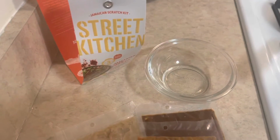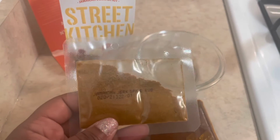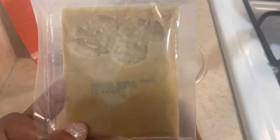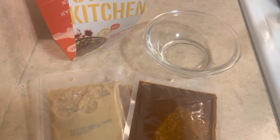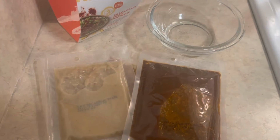I'm going to get ready to finish making my Jamaican jerk chicken. This is the refrigerator. Jamaican jerk chicken, my street chicken. I am cutting up all my pieces of chicken, and then I'm going to mix the Jamaican jerk rub as well as the garlic and ginger paste and the Jamaican jerk chicken sauce together in this bowl, marinate it with the chicken, and then let it sit overnight and cook it in the morning. Oh my gosh, it's going to taste so delicious.